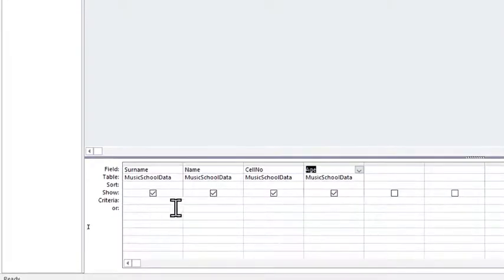So I'm going to go down. Again, we don't need to display because the query itself asks for learners between 12 and 18. So I can simply say here in my criteria row between, and with numbers, both are included. So I'm going to say 12 and 18, and that's it.